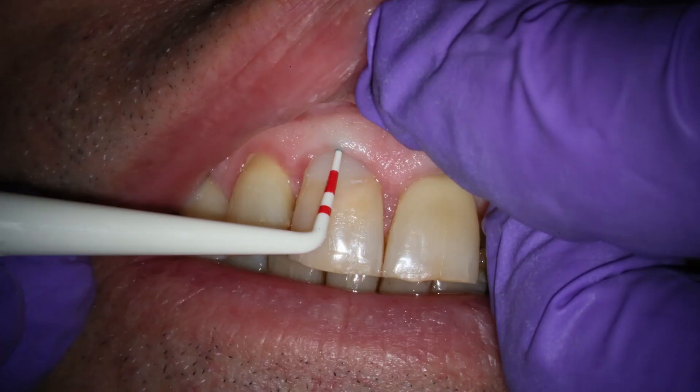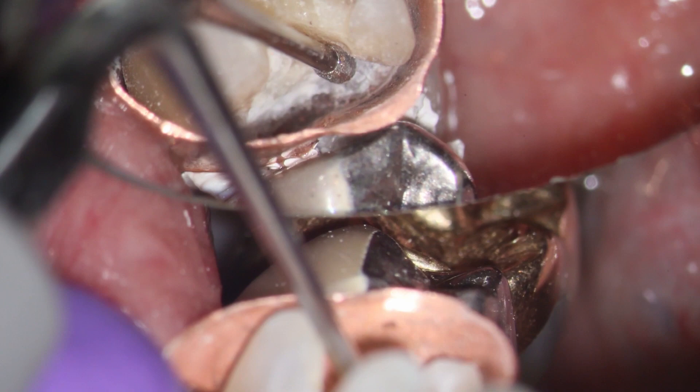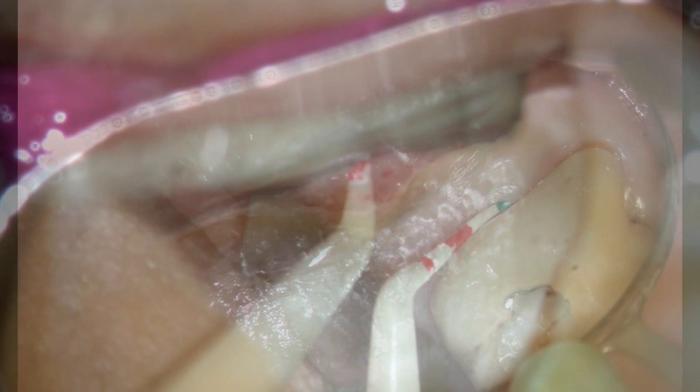These are just some of the pictures that we routinely take through a microscope, showing the very high quality pictures you can get, and not have it take any more time at all. It's a mistake to underestimate the importance this has for your endodontic practice. Being able to document like this enhances a practice tremendously, both in communicating with patients and referring doctors in all aspects of endodontics — conventional treatment, retreatment, and surgical endodontics. Even in teaching technique, photographs like this are very, very valuable.